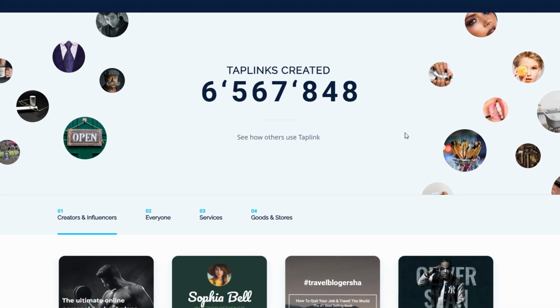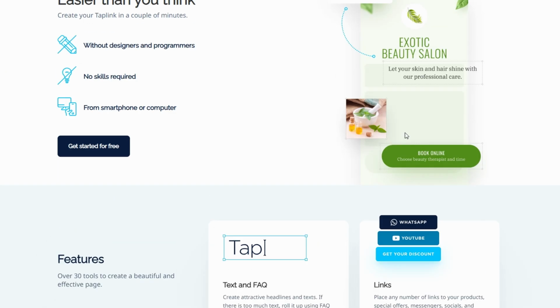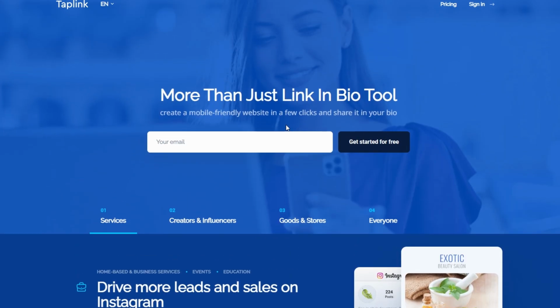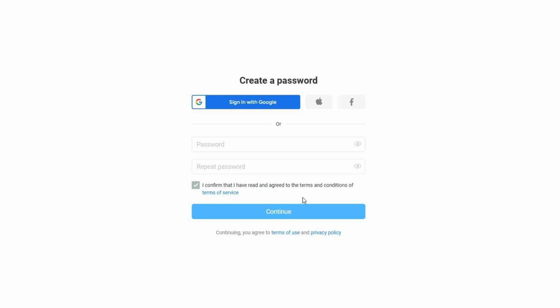place. Start by entering your email address on the homepage and then click the Get Started for Free button. This will give you access to Taplink's free plan, which is more than sufficient for beginners and casual users. After signing up and logging in, you'll be directed to your dashboard. The dashboard is where you can customize your bio link, add your social media links, and track any leads generated. It's designed to be user-friendly and intuitive, so you can start customizing your page right away.